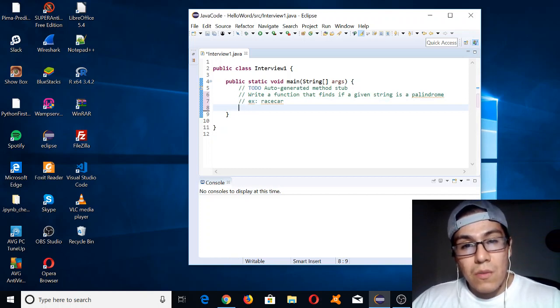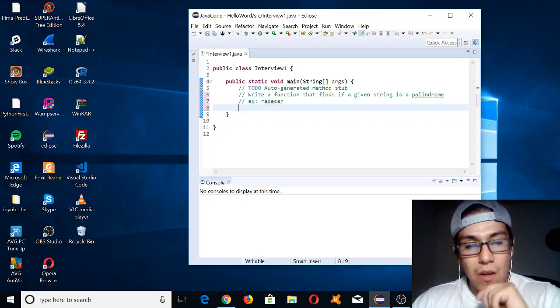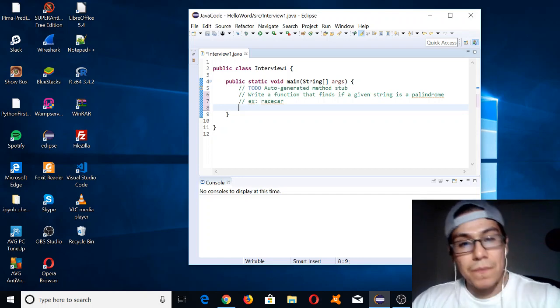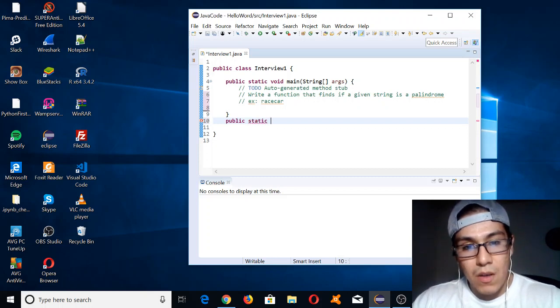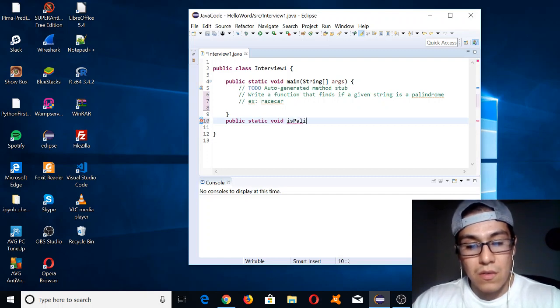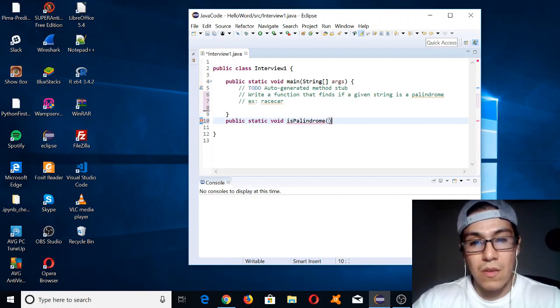Okay, first of all, we're going to define our string. It says to write a function, so let's write a static method. It's going to be void as the return value, and let's call it palindrome.